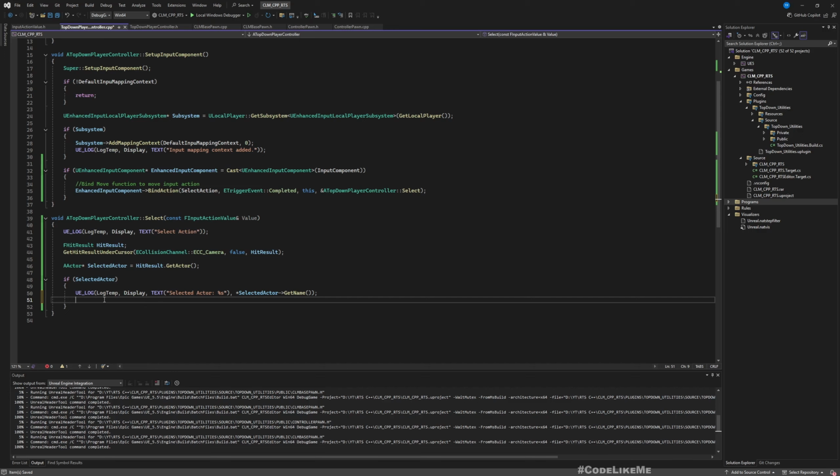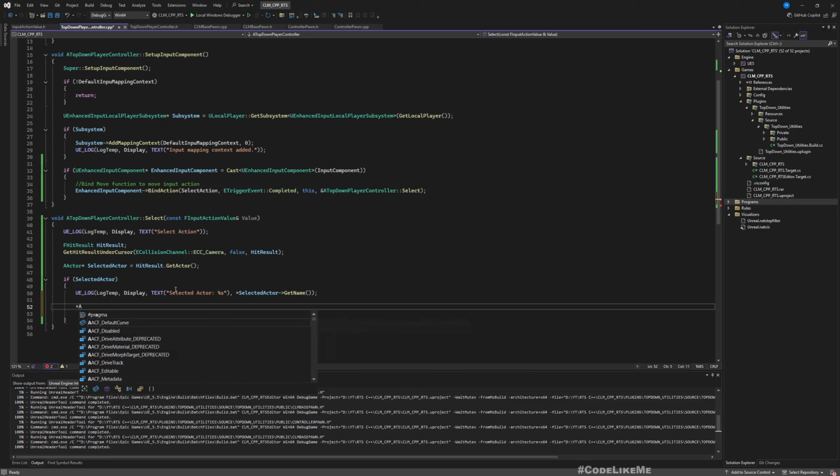So later on, we might need to use a selectable interface, but right now, to keep things simple, let's cast this selected actor to a base pawn type and then call the select function.